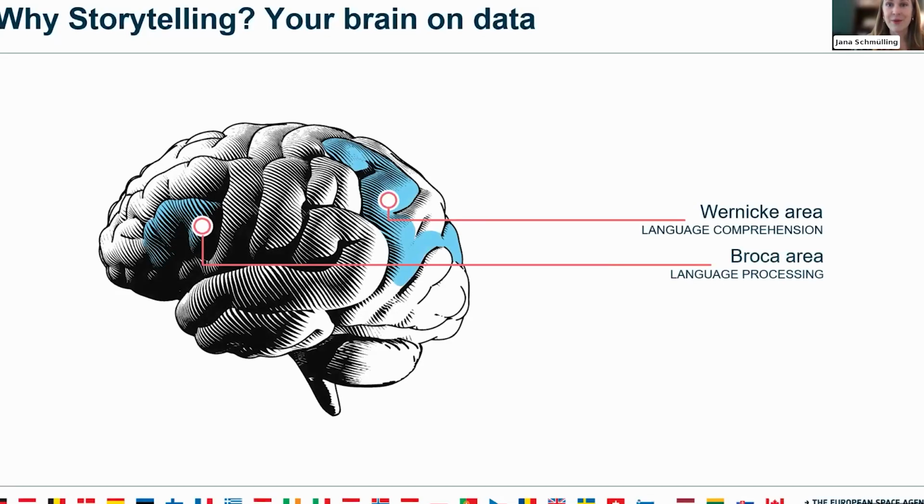Let's start with a look at our brain. Dr. Uri Hasson is a neuroscientist who has studied how the brain works. He discovered that when people are presented with only data and facts, only 2 areas of the brain are activated, and you can see this here. The brain is pretty sleepy and not very active. However, our aim is to enable the audience to absorb as much of the information we provide as possible.